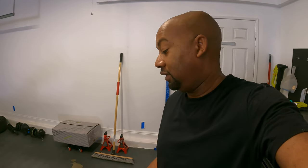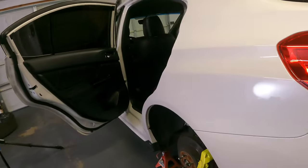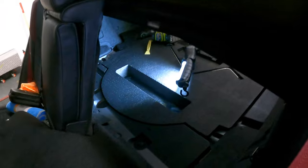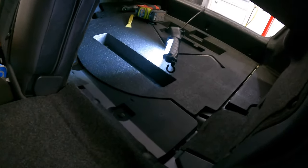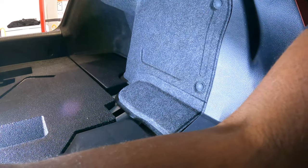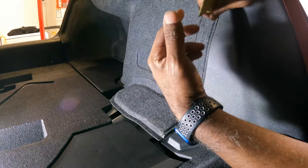Side down, and now I just gotta do the other side. You know what? Here's something I did not think of. Open the door, pull your seat down, and your shocks are right here. Hey, you're welcome. That's a pro tip. All right, yep, there they are. So now we're on to the other side.